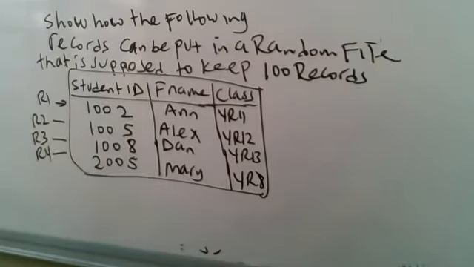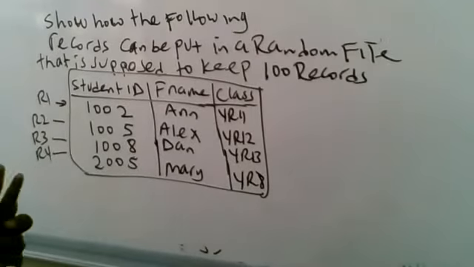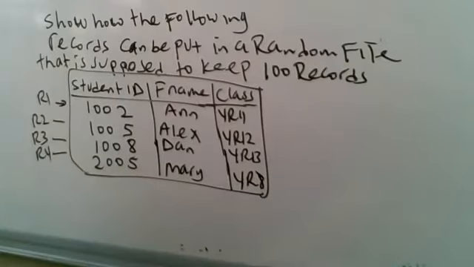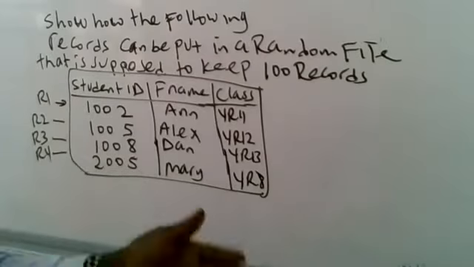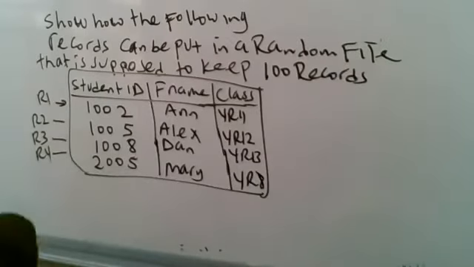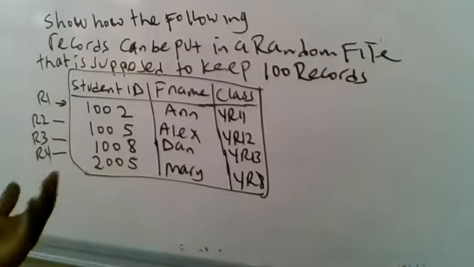Now here, I told you that in order to know the position where to put those values in a random file, we use a formula called the hash algorithm. Now, there are so many formulas. Hash algorithm is very simple. It's just a formula you apply to the key value. Now, this is our key value in this case. The primary key values are the key values. So you apply a formula there, then the answer that you get from the formula gives us the position. That's what it means.